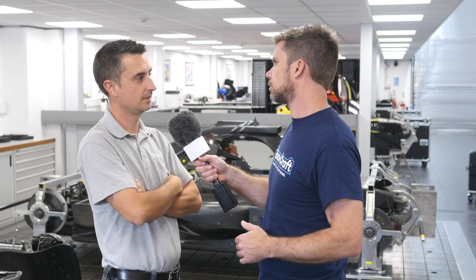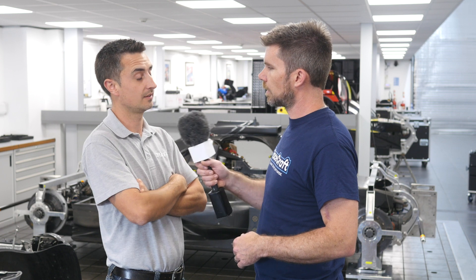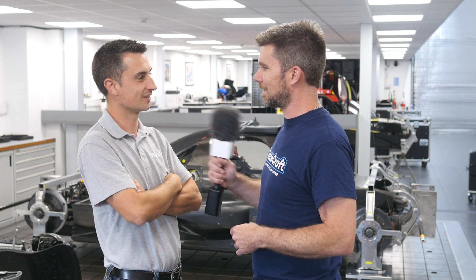To maintain minimum ride height, there's essentially a wearing plank — a Jabroc motorsport plywood — on the underside of the car, much like Formula One. A new plank measures around 25mm; at the end of any race it must be a minimum of 20mm, so you allow 5mm of wear throughout the race. The lower the car runs, the more chance you have of wearing away that plank. You're walking a tightrope between how low you want to run and the risk of disqualification if it measures under 20mm. It needs to be legal in all aspects after the race.